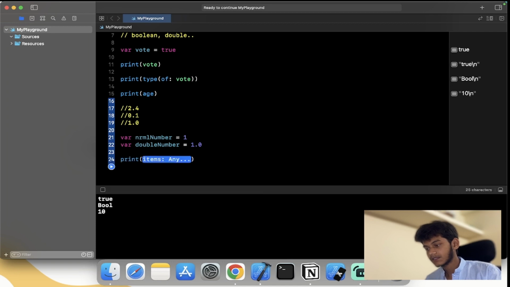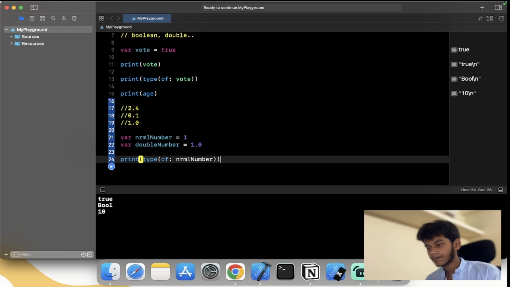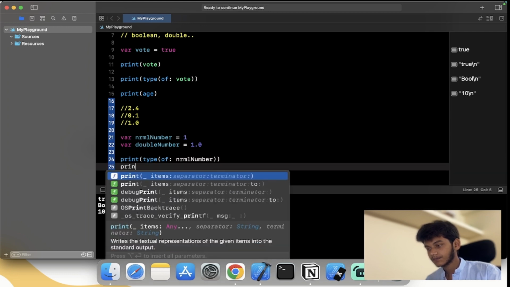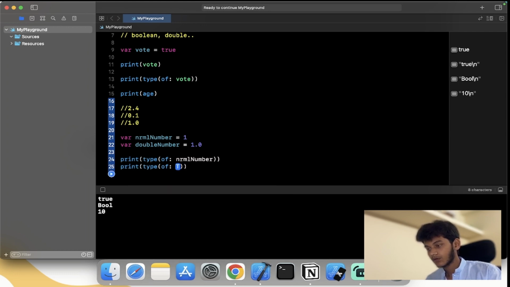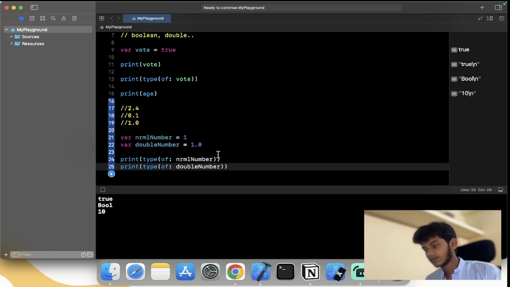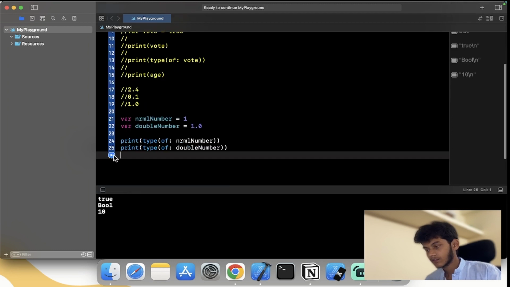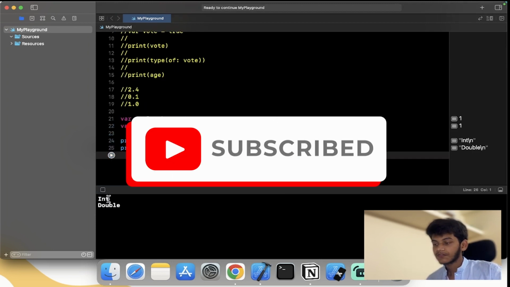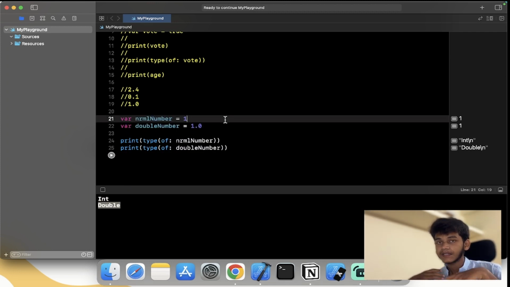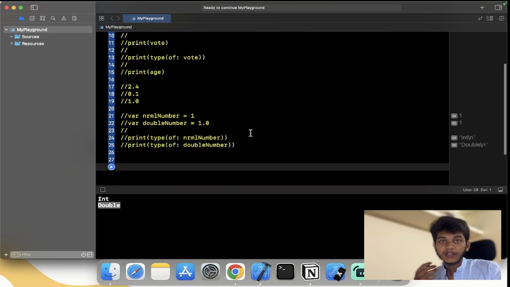Now let us print these things, for example, type of normal number and type of double number. Now when you run this, you see the first one is Int and the second one is Double. We know there is nothing much changed by adding .0, but from the compiler's perspective, those two things are different.